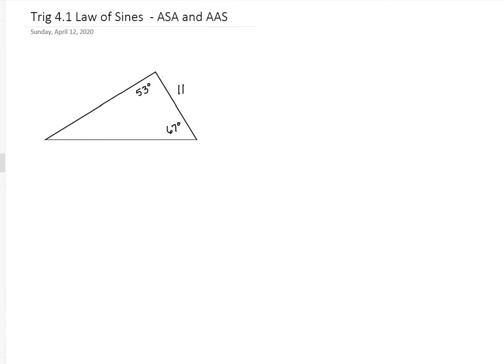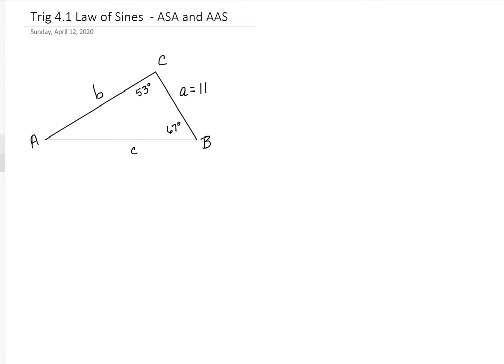Okay, we are going to be solving this triangle where I'm given two angles and an included side. So this is an angle side angle example. The first thing I'm going to do is label my triangle. I'm going to label this angle A, B is going to be here, and C, and we'll label the corresponding sides. Okay, so I have everything labeled.